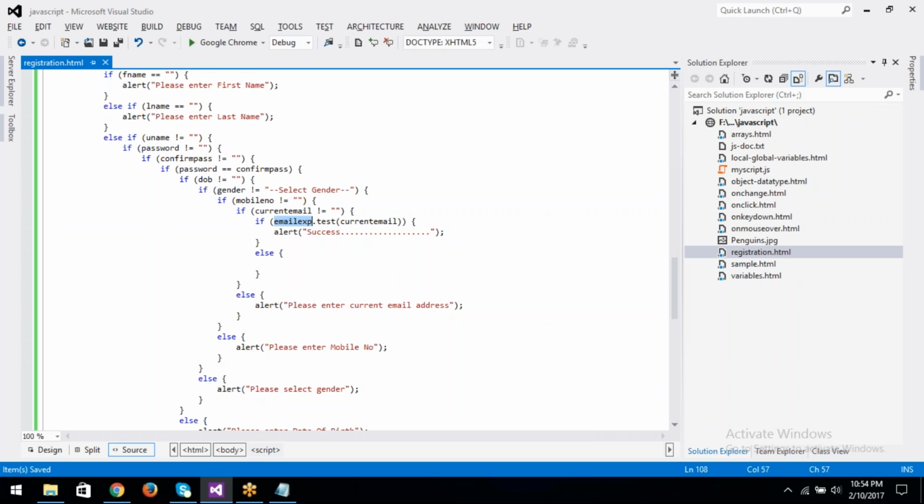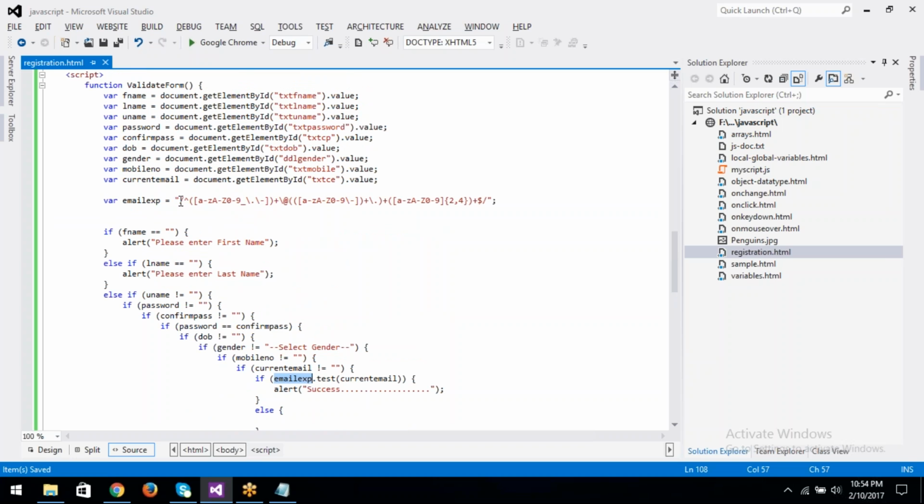The expression means this part before the at the rate, and this part after the at the rate, and after dot com.